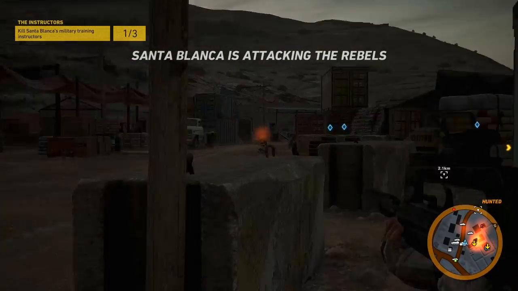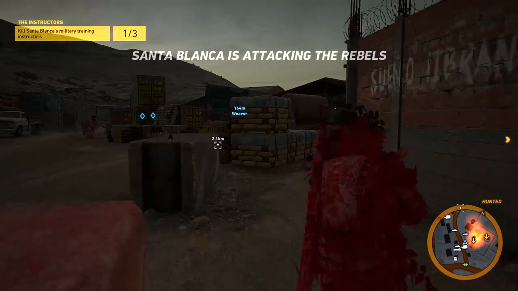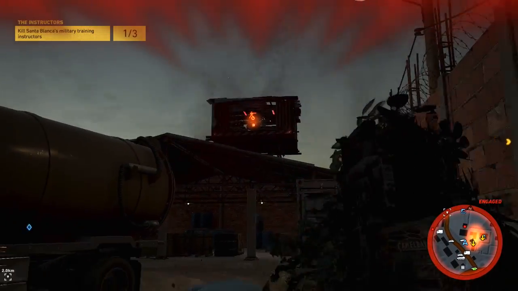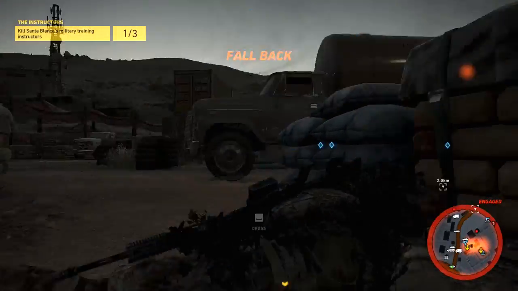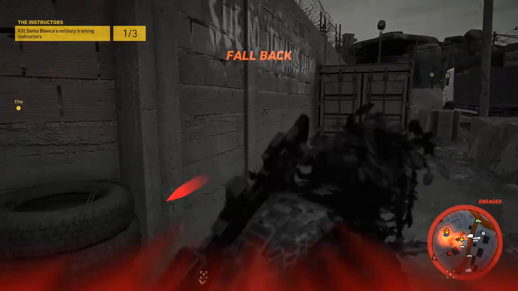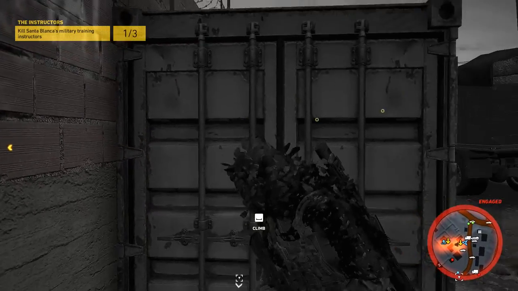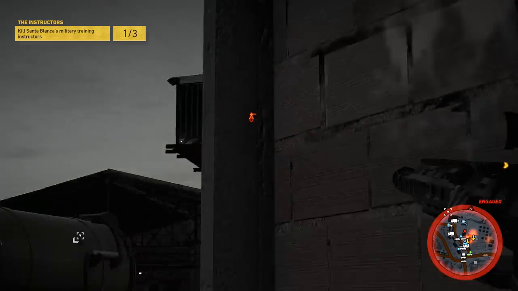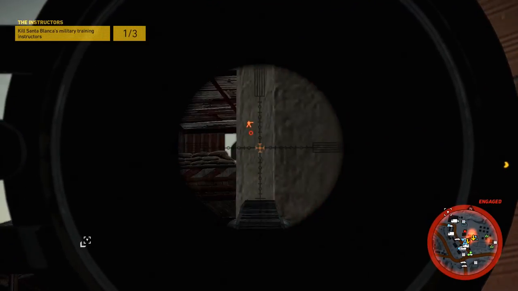Okay. He's one. Fuck. Bad. Commit. Okay, get to cover. Get to cover. We got a guy behind us. This is the target right here. He's gonna be on the other side of this wall. Taking cover. I'm gonna take this guy out. Hopefully he's not trying to escape or anything.